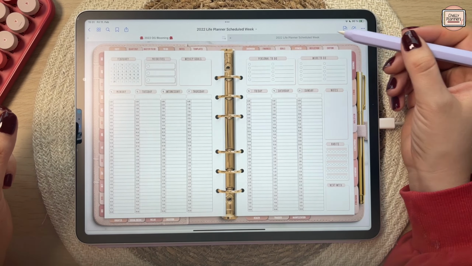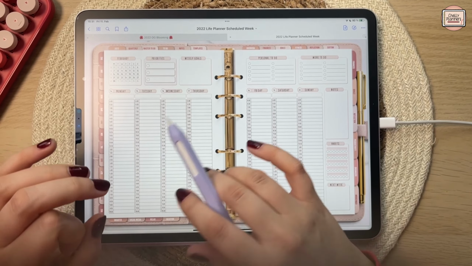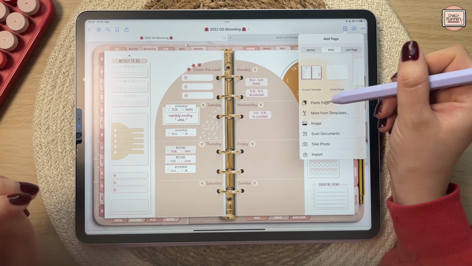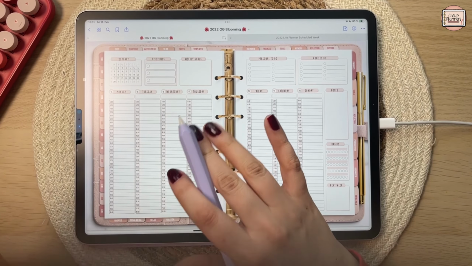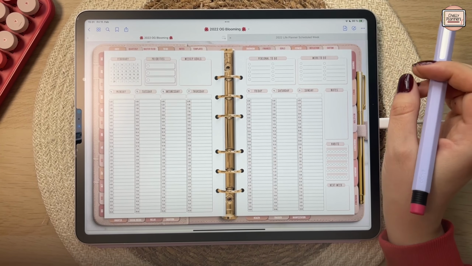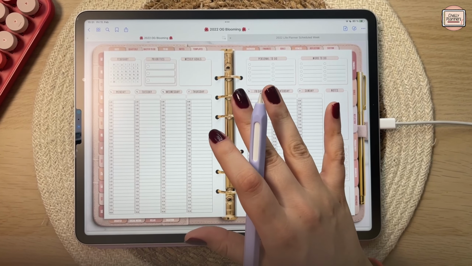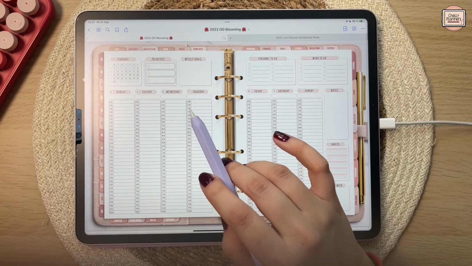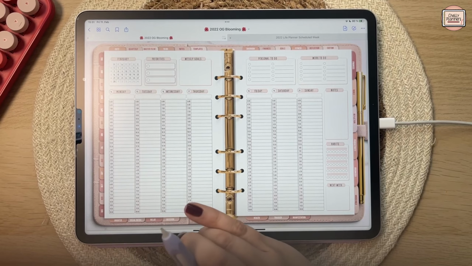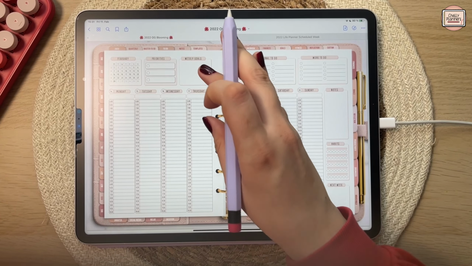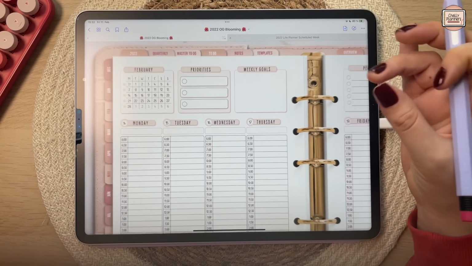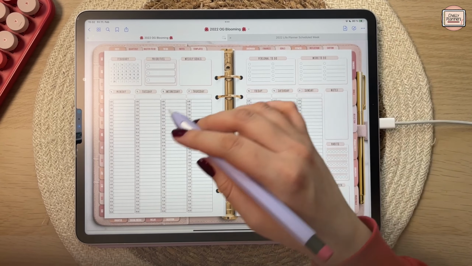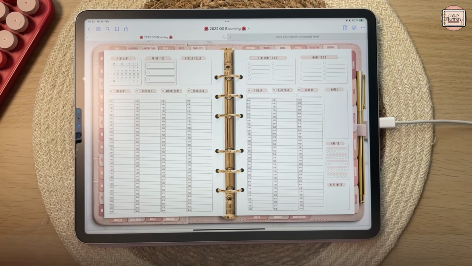So I already copied this page here, and now I'm going back to my main planner, click on the plus, and paste the page after. And now I have a scheduled weekly template inside of my planner. If you don't have both versions, but you have a Blooming Planner, you can also add this week as an insert from the Blooming library. This also works, but since I have both planners, I like to use this way because the quality is way better than as a PNG insert. So the hyperlinks won't work here, so I can click on February and nothing will happen.